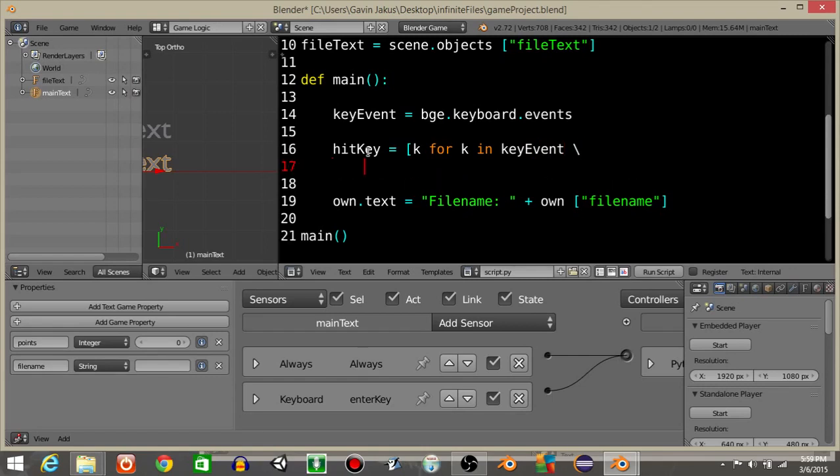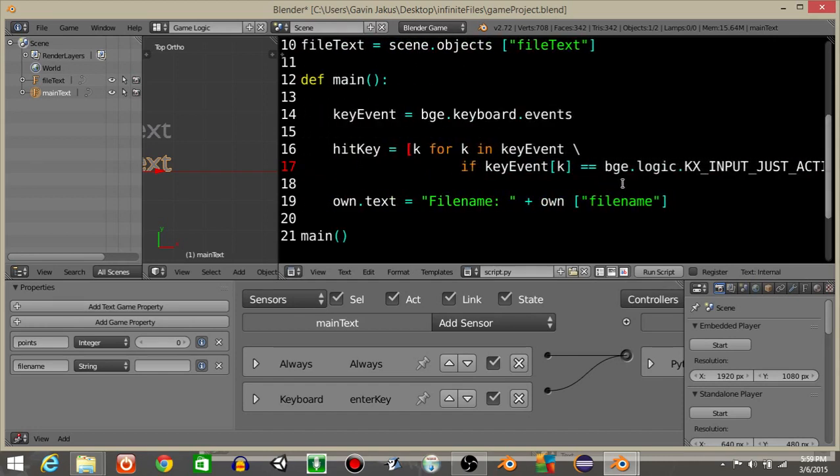Put a slash like this, hit the tab key a few times, and then if key events k is double equal to bg.logic.KX_INPUT_JUST_ACTIVATED.